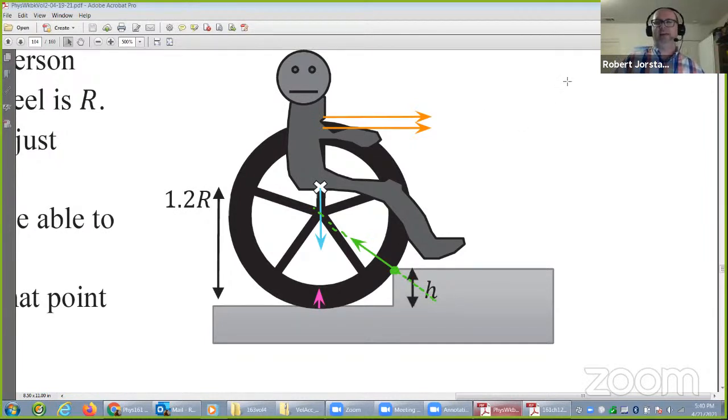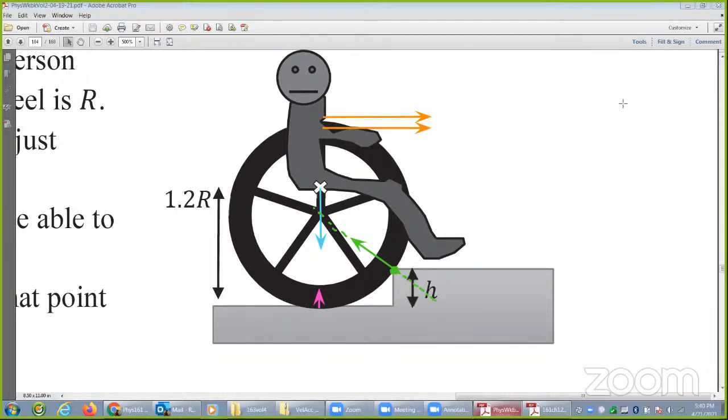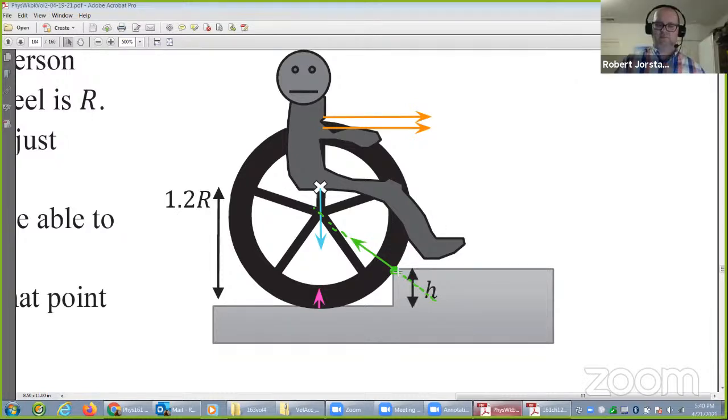But based off that, Denna, which way do you think friction is at this green point here? Opposite, downwards. So like that? No. Think about this. This person is trying to make the wheel rotate that way. The ground opposes that rotation and exerts a frictional force this way. Does that help? Yeah.